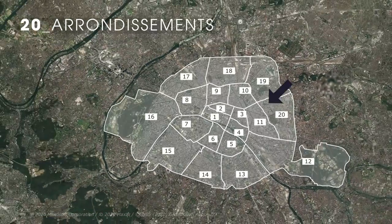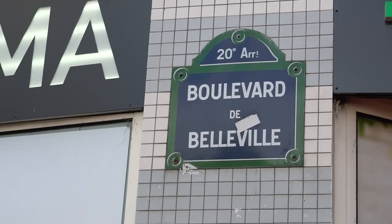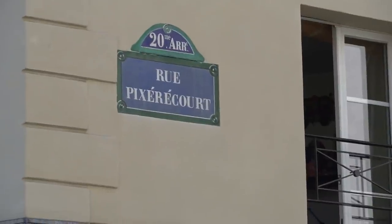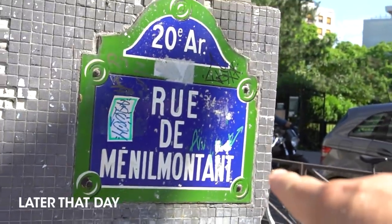Today we're back in the 20th to count back down through the 20 arrondissements at a slower pace. We're in Belleville, which might be the smallest quarter in the 20th — smaller than Père Lachaise right next door. It's home to the Parc de Belleville. The boundaries today are on the diagonal: southwest is Boulevard de Belleville, northwest is Rue de Belleville, northeast is Rue de Pique-Serré-Cours, and southeast is Rue de Ménimonant.